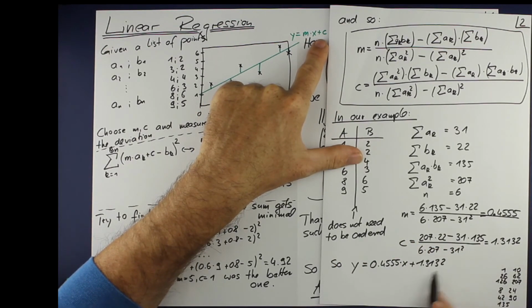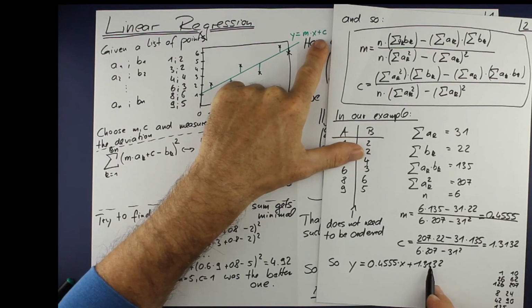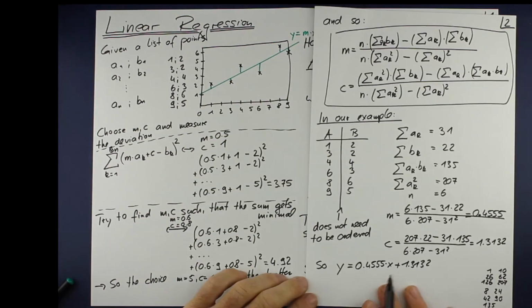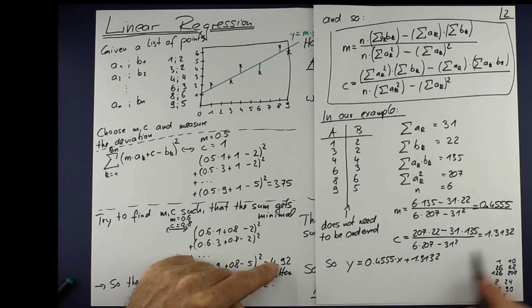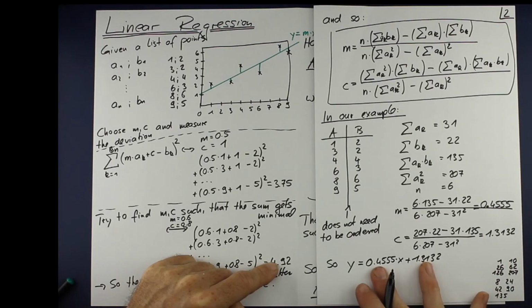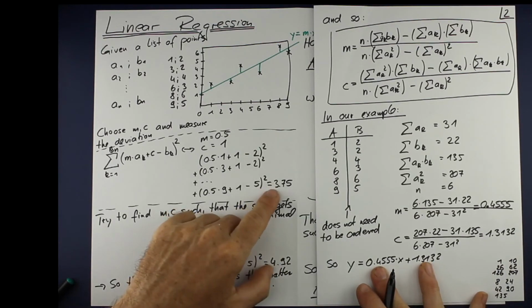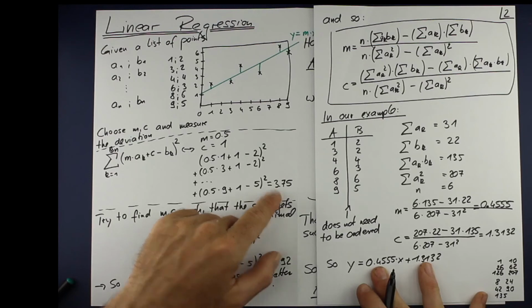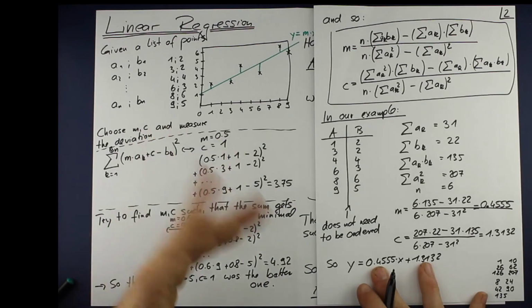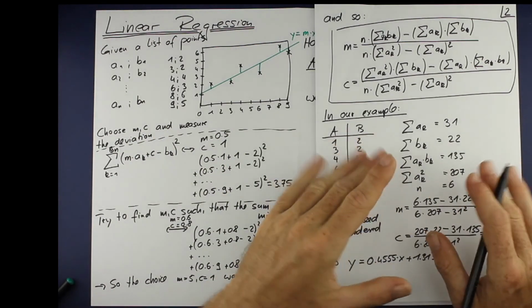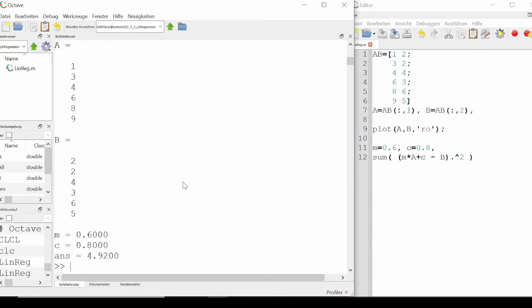And then we get the minimal distance. Let's do these calculations. And then we can compare if we choose these values, if we get better than 3.75. Theory says we must get better. But okay, there could be some error, so let's check. So let's redo our calculation. Let's check our values.